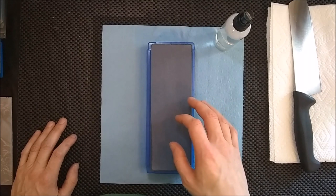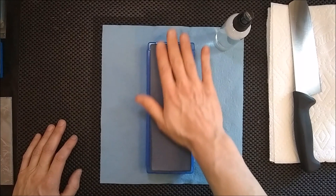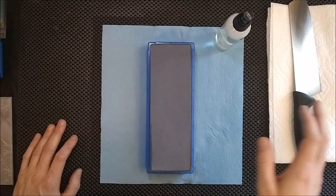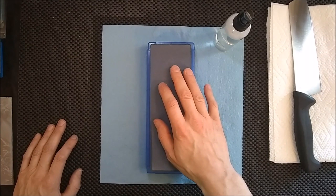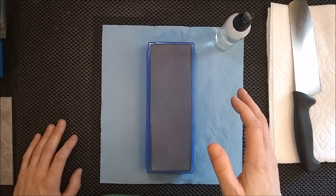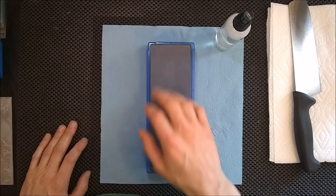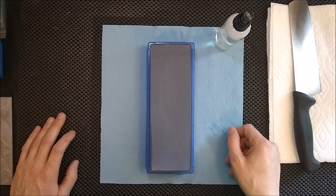The fact of the matter is, when you're sharpening — even off of your first stone, even if it's a really coarse stone like a 220 or this 320 grit that I'm using — you should be able to get a really sharp edge. I challenge anybody out there, whether you've been sharpening for a while or you're brand new, to try sharpening on your coarse stone and see if you can get a really sharp edge. Most people probably can't. You should really try to get the edge as sharp as possible off your coarse stone, whether that's 220, 320, or even a 500.